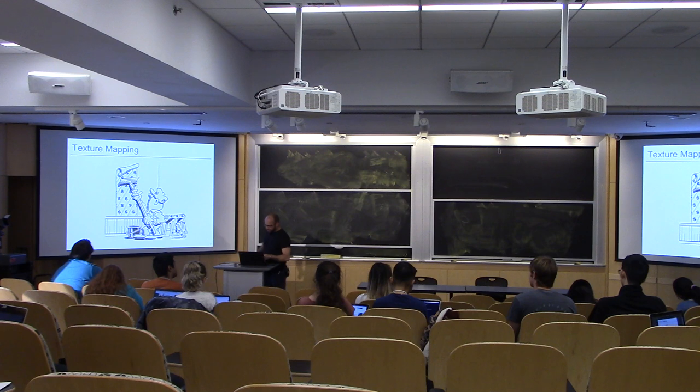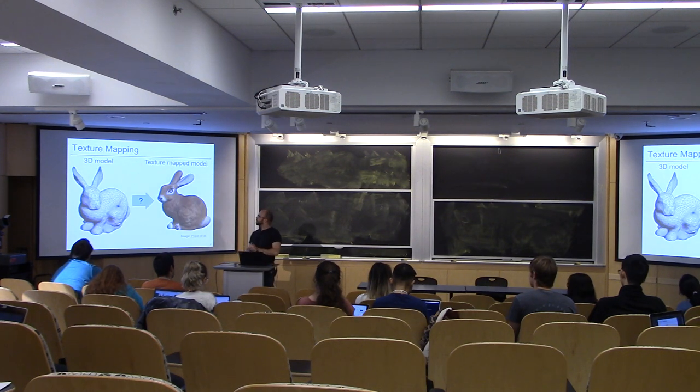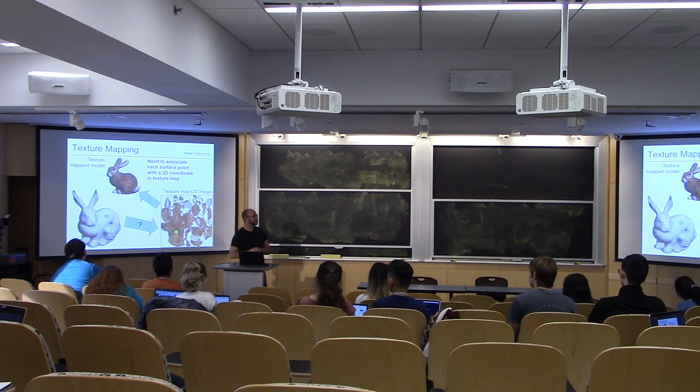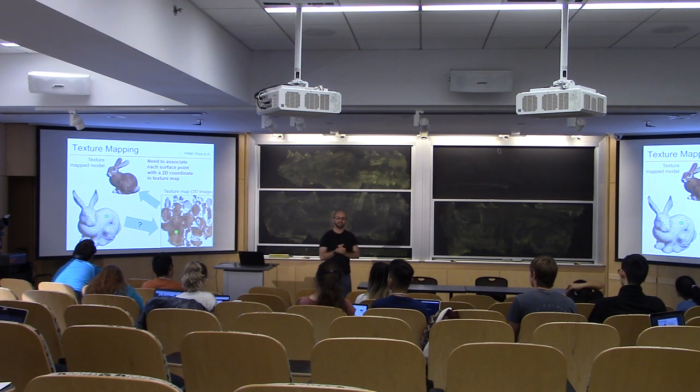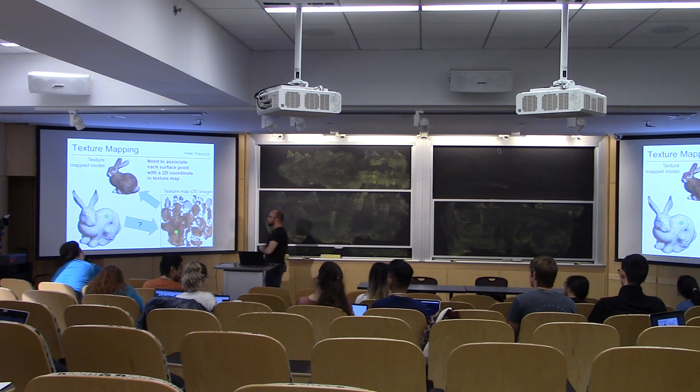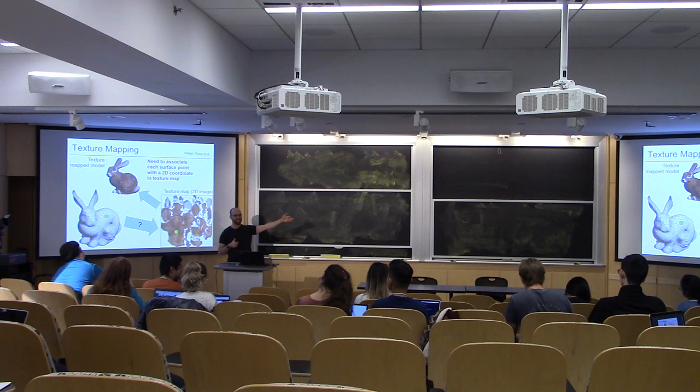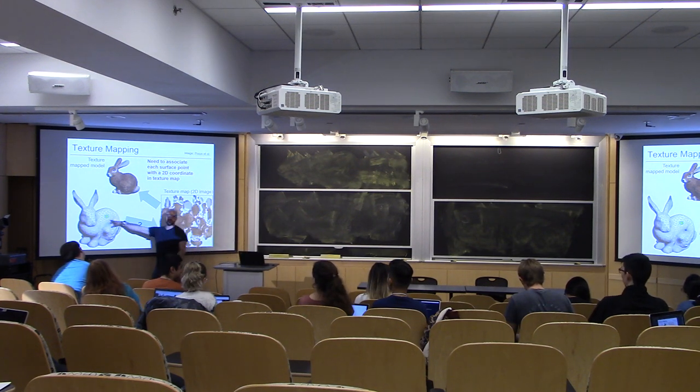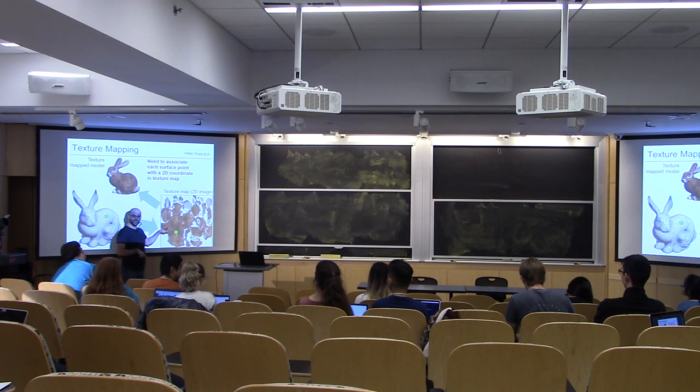So let's do that. That's this idea, the key phrase for today is something called texture mapping, which goes from a 3D model to a texture mapped model. And the way that we're going to do that is via a two-dimensional image. In order to do that, we're going to decorate our triangle mesh with a little bit of additional information. Namely, for every vertex on our mesh, we're going to store 5 coordinates. 3 of the coordinates are going to be in 3D, like the position of this object. And then we're going to store an additional 2 coordinates, which are in this image here.